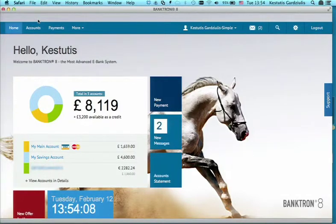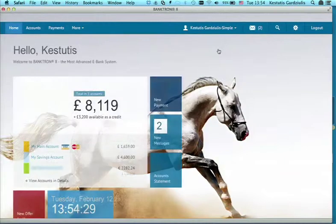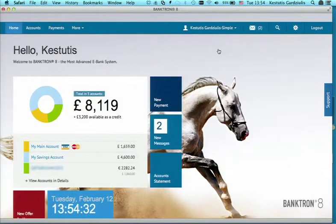Let me introduce a few capabilities of our multi-channel banking solution. We have different roles in our life when we are at home, when we are traveling, when we are working, and we think that banking services should adapt to every single situation of our life or business. As a home user, you see a clean, understandable, fresh Metro design-inspired interface with stylish widgets and smart technology behind it. The system shows only the functions you really need or use frequently.